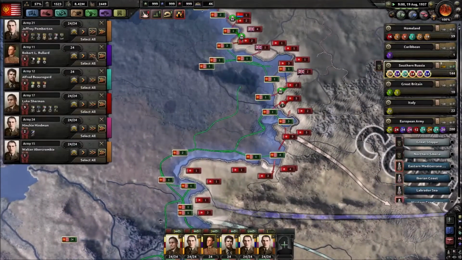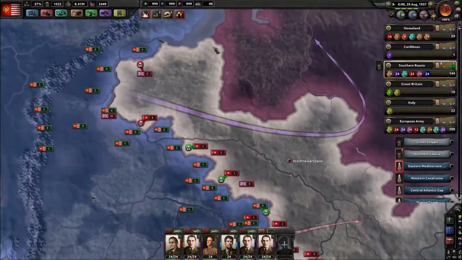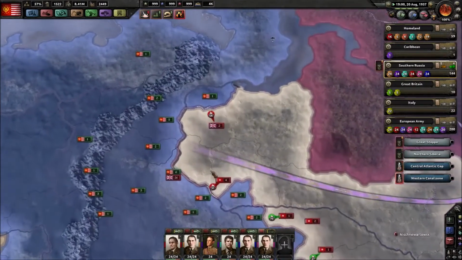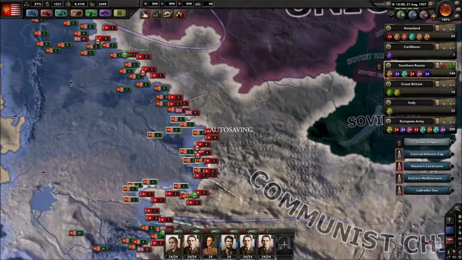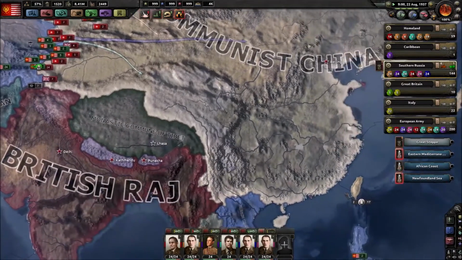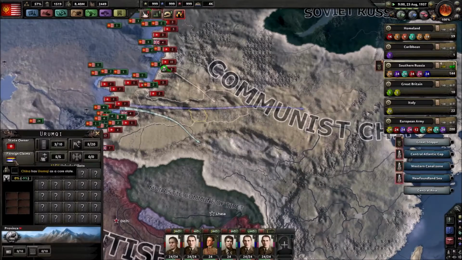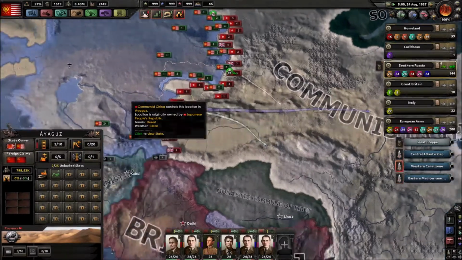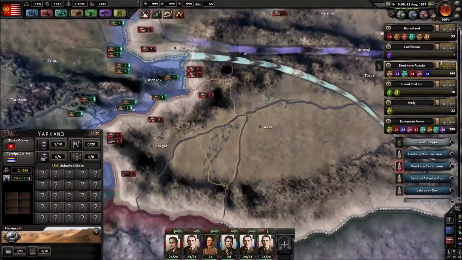Should probably set them to not too aggressive anymore. It's probably for the best. And they're just walking in ever further. Not in China yet, but I don't know. I mean, this should be kind of the natural borders. Communist China. Yeah. But we're getting to the Chinese border, that's nice.